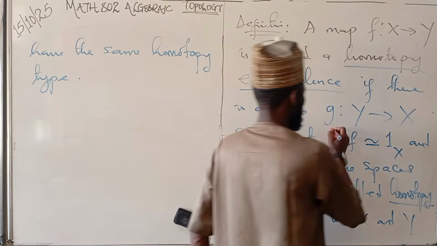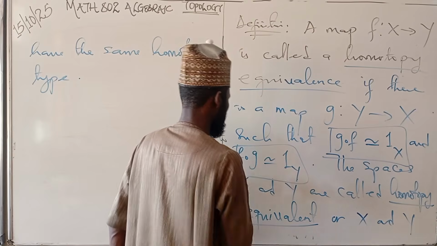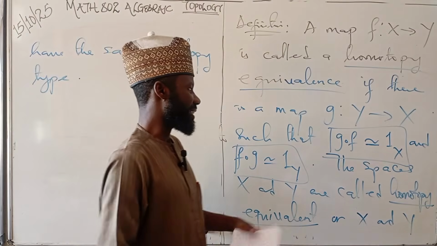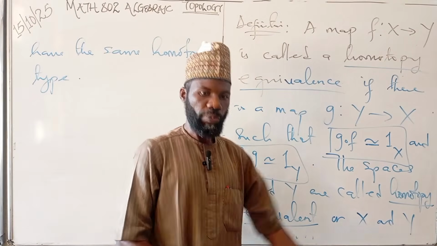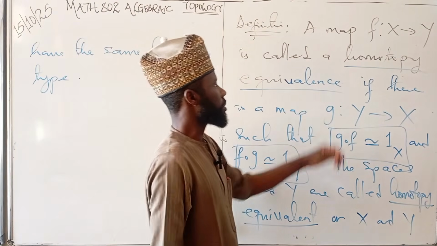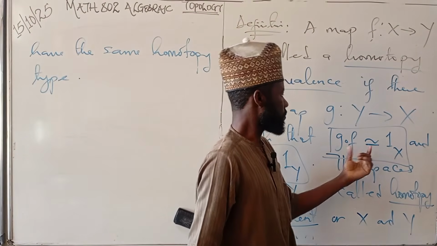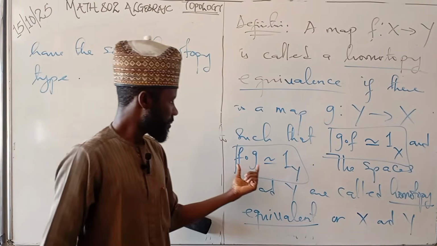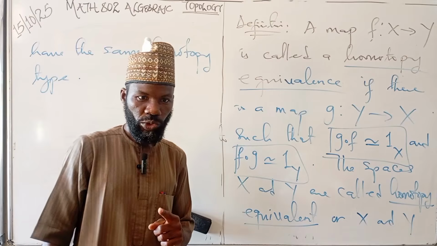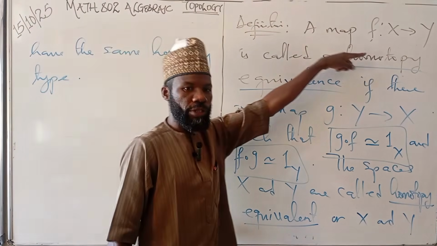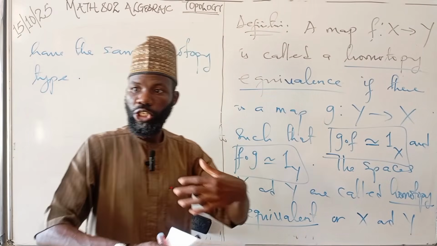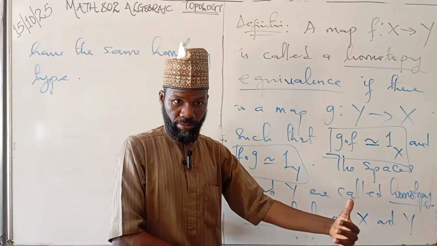Please take note here. We are not saying F composed with G is equal to the identity. So it's not like you are saying F is the inverse of G, but homotopic to the identity. Okay? So don't get confused. Because if you have a continuous map where this is the identity, and you know G is also continuous, and this identity is already a homeomorphism, which means every homeomorphism is a homotopy equivalence. I hope it's okay. So this notion is more general than that of homeomorphism.